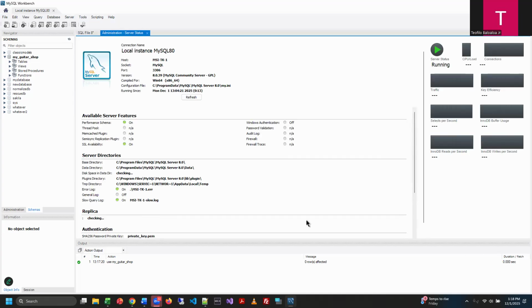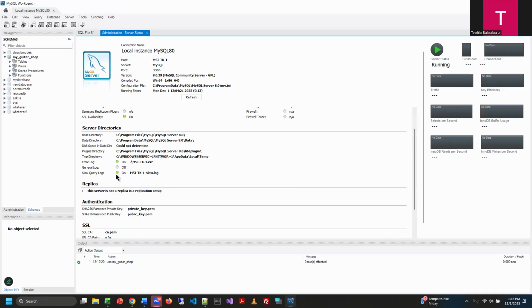All right, well, that brings up a tab. And notice it shows that the server is running, right? And once again, this is a local instance, and it's running on port 3306. It tells you the exact version number that you're running. It takes a look at what features are on or off or not applicable, right? And you notice that we're using basic features here for the most part. Error logs are on, query logs are on. So that's kind of an interesting thought.